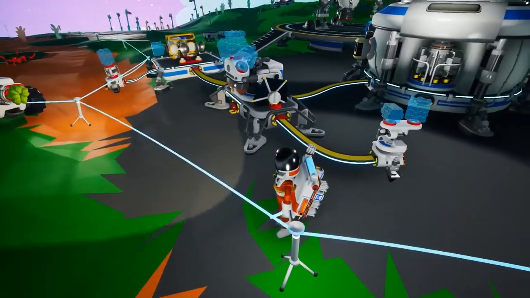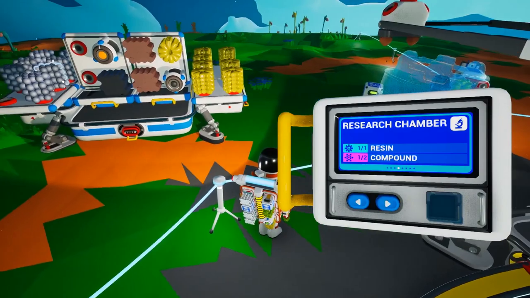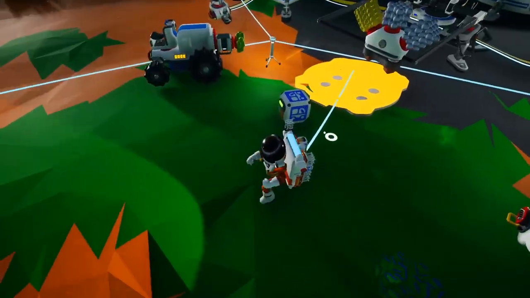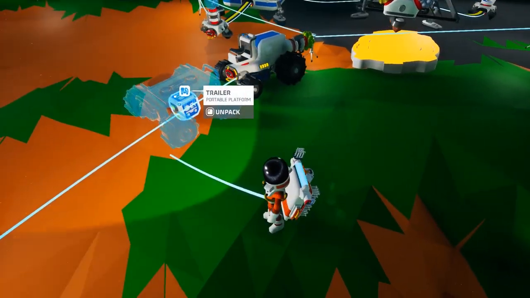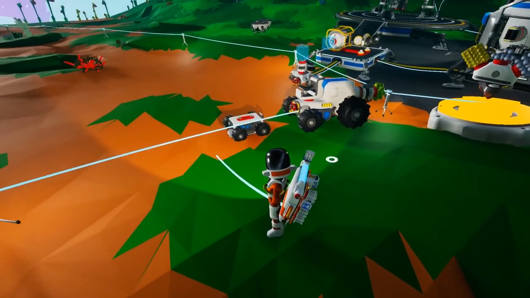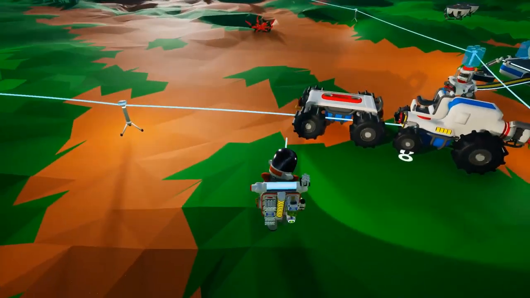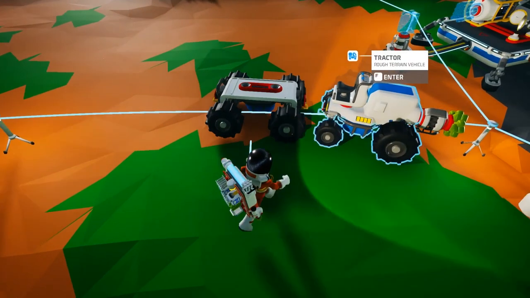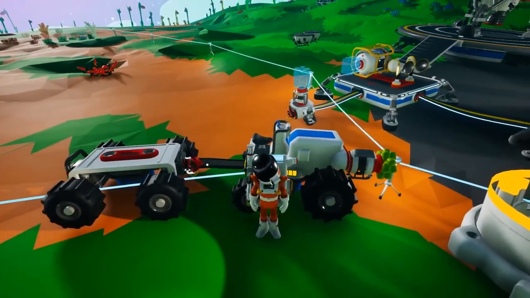Let's put that over there for the time being. Let's be making a second research chamber. Oh, we need another compound. There we go. So the trailer can go well, there, really. Pop. Actually, we can get the damn things up. I think I put them a bit close together here. Oh, bloody hell. Hang on. Let's just move that slightly.